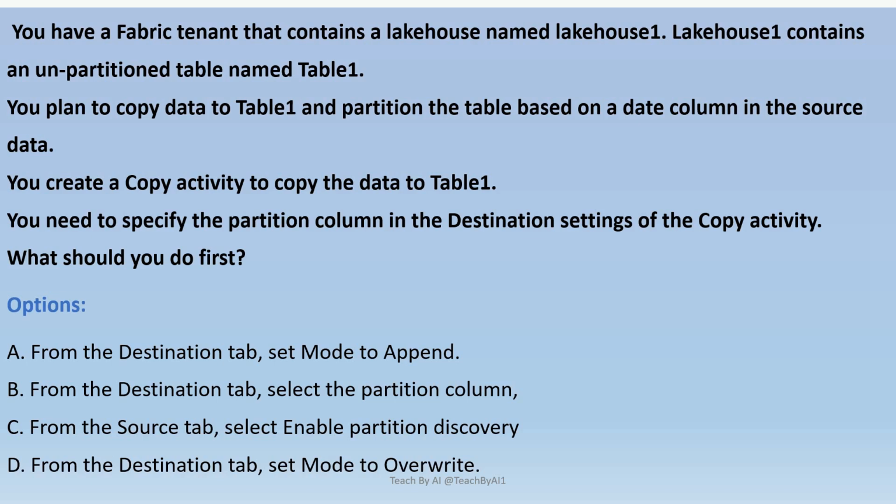Options: A. From the Destination tab, set mode to append. B. From the Destination tab, select the partition column. C. From the Source tab, select Enable Partition Discovery. D. From the Destination tab, set mode to overwrite. The correct answer is A. From the Destination tab, set mode to append.